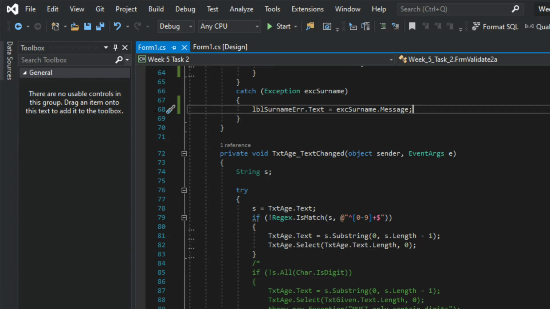And if I were to collect the message here, I'm going to put it into label age error so that you can see it, equals exception age dot message.